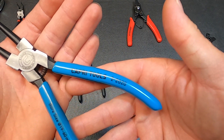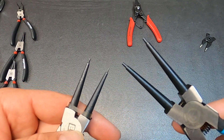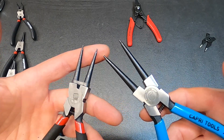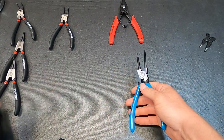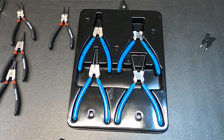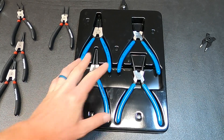Each one has its own part number. Forged in Japan — it states it on the handle and also on the center of the tool. The tips are quite a bit larger; you're going to have better, thicker material, but still a nice slim design that lets you get into spaces much better than the interchangeable Harbor Freight design. I have a lot of videos coming up dealing with the Camaro build where we'll be using these quite a bit — brake system, driveshaft, rear end — all of which include some snap rings, so we'll be putting these to the test.